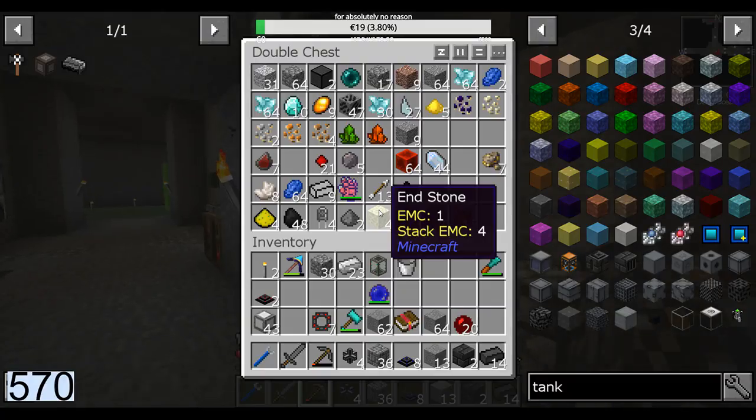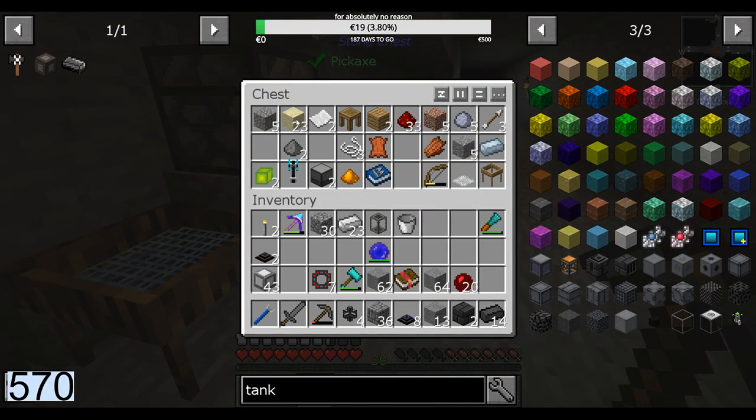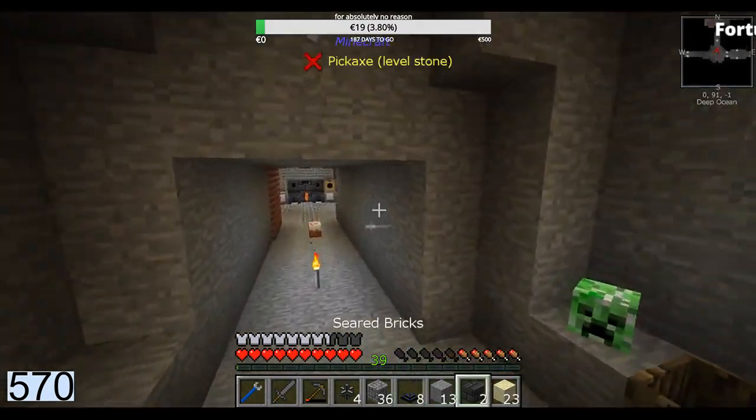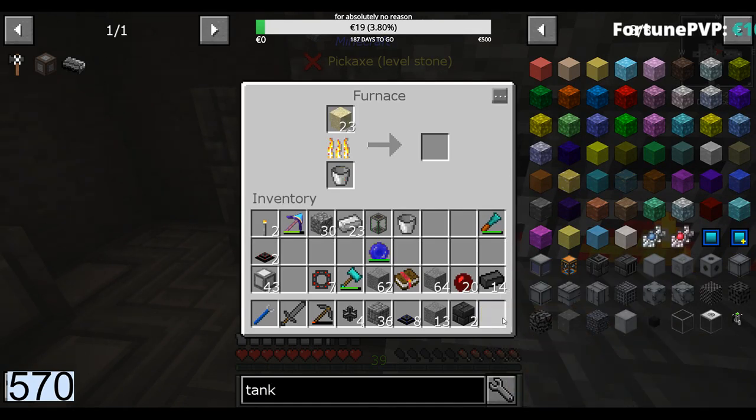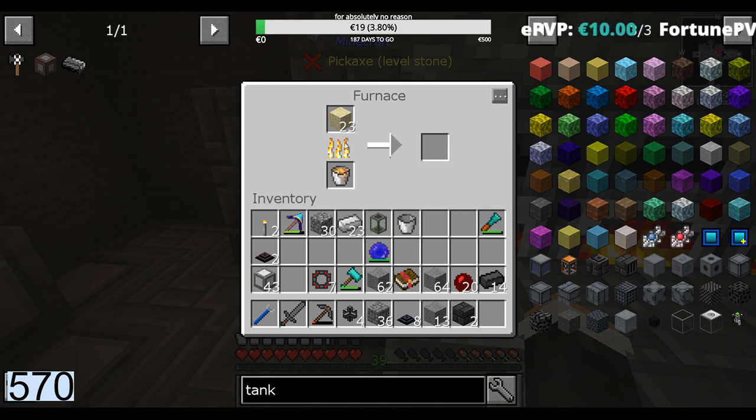Oh my god! Do we have sand? Do we have sand somewhere? We have an automatic and a never-ending furnace, but we cannot put stuff in there because I'm stupid. I love how it autofills itself. I swear to God, I'm just in love with the fact that it just works on its own. I like that very much.